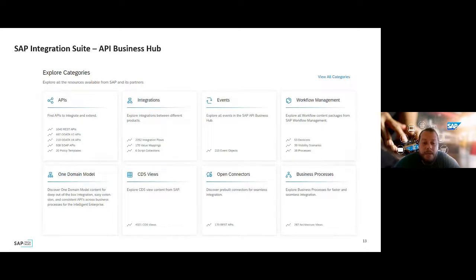SAP also brings a significant number of standard events that can be used, workflow management, CDS views, to explore and easily create connections. The Open Connectors, one technology that we will talk about, bring a lot of standard connectors to be used in different patterns, and also your business processes, right? A lot of business processes that can be easily implemented.